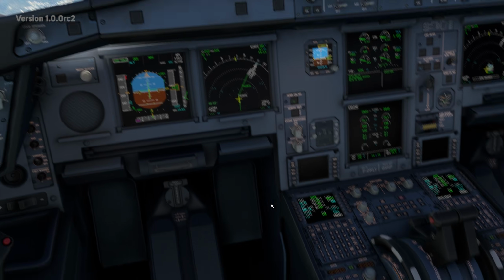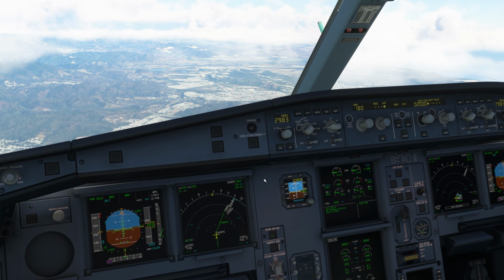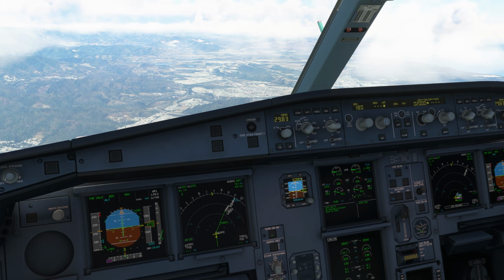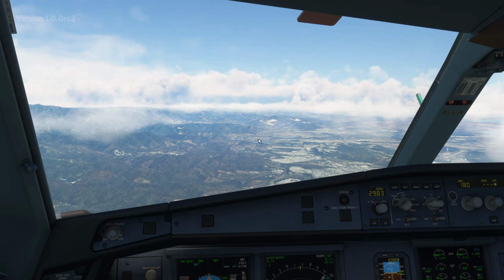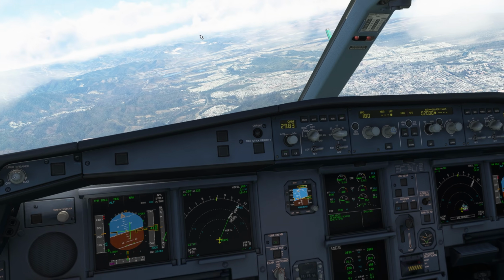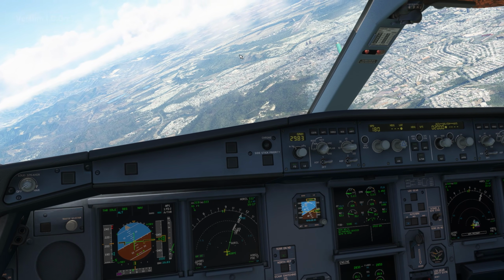This airplane has just got a mind of its own. Even with flaps out, it is trying to catch this profile. There's the runway. Yeah, we're not going to be making this. Oh dear. Okay, let's initiate some kind of go around.